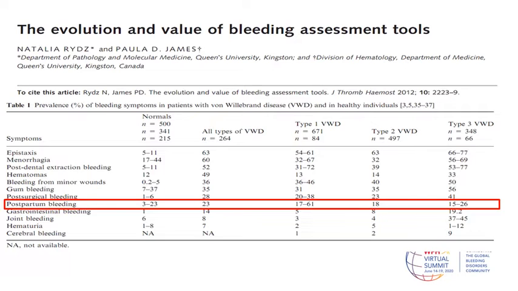Therefore, what we need to always take into consideration is the fact that the three criteria, bleeding history, low von Willebrand factor activity, and inheritance, must always be met. And this is an example in the left part of the slide. The symptoms are discussed with a score from -1 to 4, and this was used in the European study with von Willebrand disease type 1.